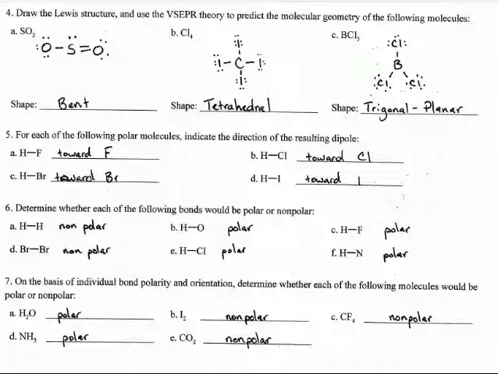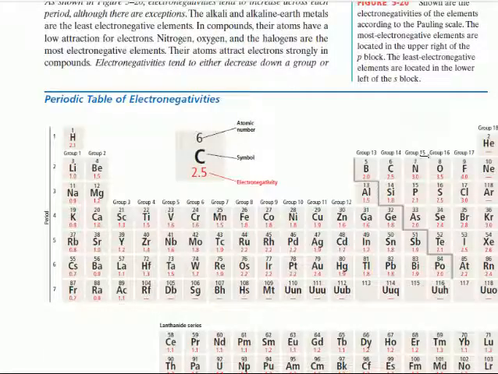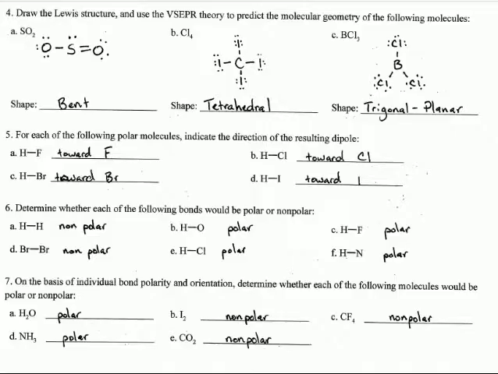CF4 for C is going to be nonpolar because while there is an okay difference in electronegativity between carbon and fluorine, right? It's a 1.5. It's a somewhat larger-ish electronegativity difference. These are going to spread out in 4 different directions, and they will all cancel each other out. They're all going to perfectly balance each other out because they're spreading out in each of the different orientations, and so they will average each other out, making it nonpolar.